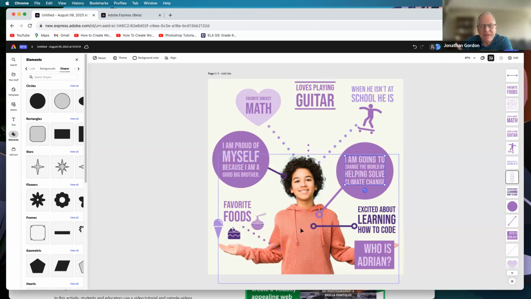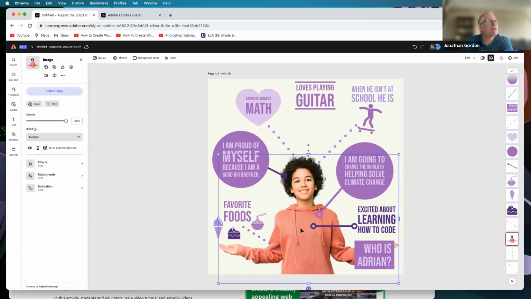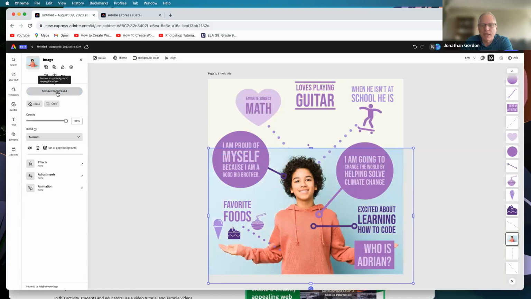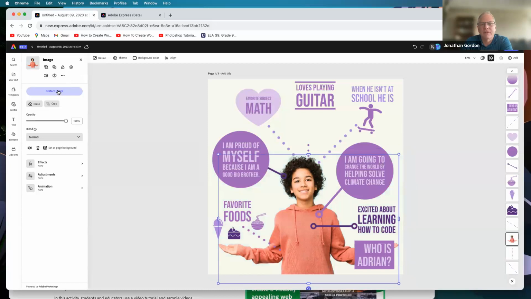And you know what's one of my favorite things here? Say I had this picture of this person here. This background was cut out. I can restore the image. Let me show you. That's what the image looks like. It has remove background. And you can change that background. I can come over here and it says replace image.